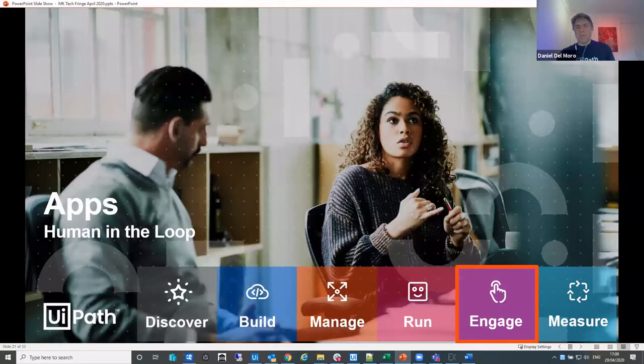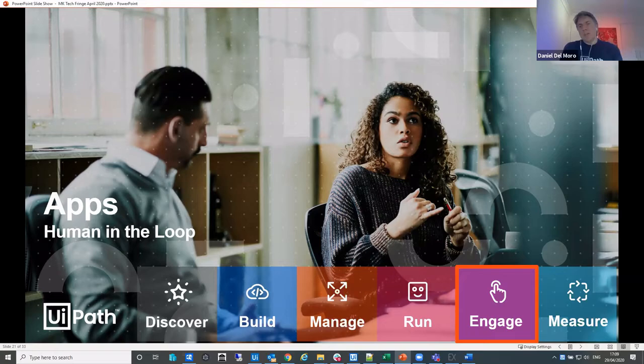So the other key part we mentioned up front is this human in the loop factor. We do always need to factor in humans in any really good and effective process. This harks back to the BPM days. It used to be a case of mapping out all of the human tasks.